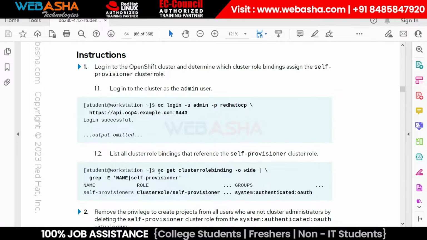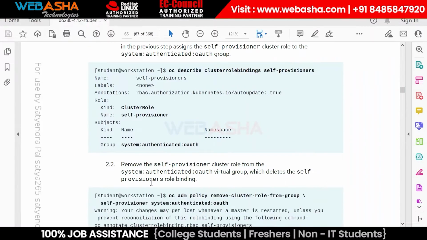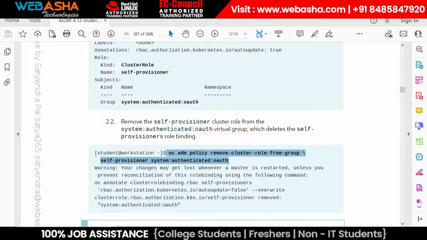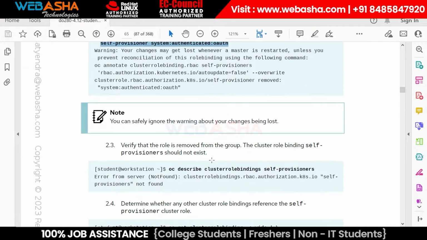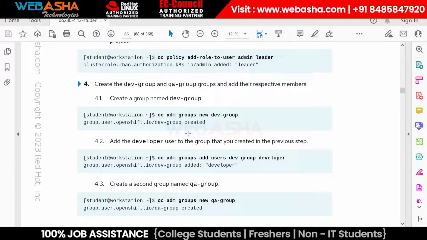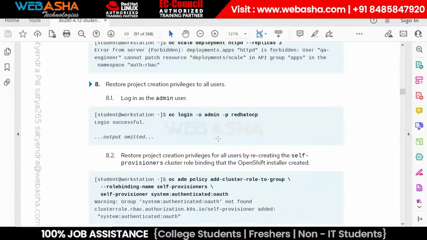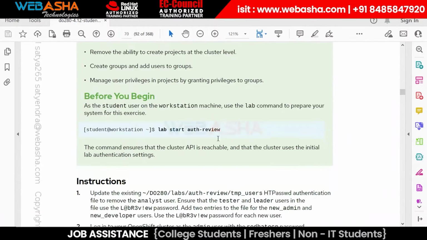If you remember, we can similarly check my self-provisioner role. We already discussed that, right? And after that, what we are doing is simply removing those roles, right? We did this last time also, right? So that's the point actually. Just perform those things, and depending on that you can perform everything, right? So that's about the rollback success control. In the exam, these questions are there by default.